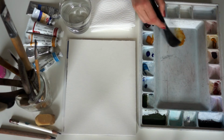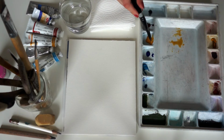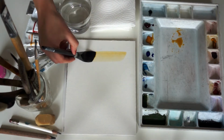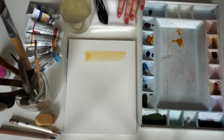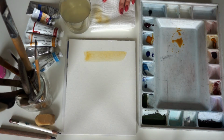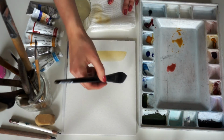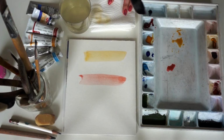I'm using my wet brush in order to take some color and transfer to the mixing area in the center of the palette. Paint a straight line. To get your brush ready for the next color, you need to clean it in the water. If you see some color left on your brush, clean it again. Pick up the next color, red, and transfer it to the mixing palette. Make a line parallel to the first one.